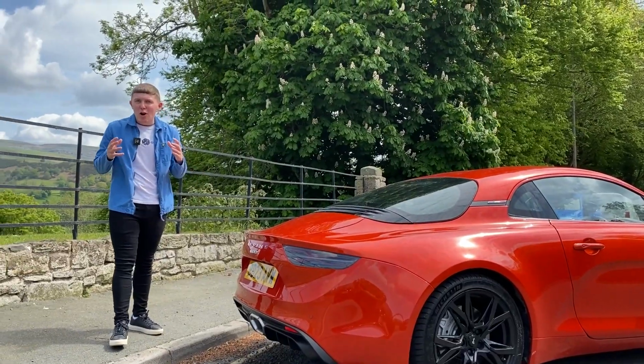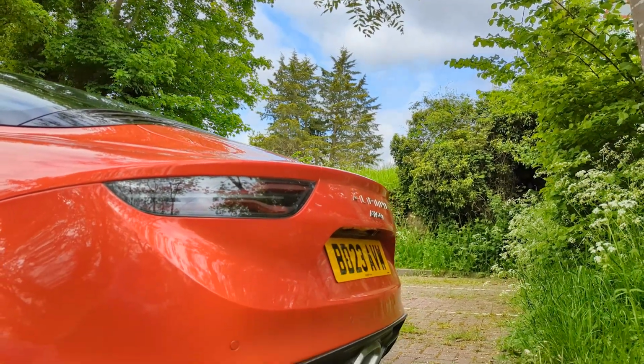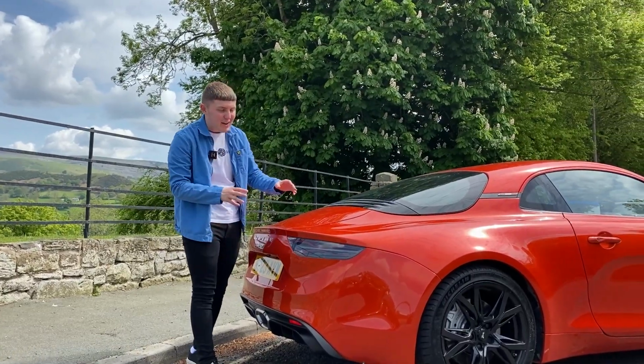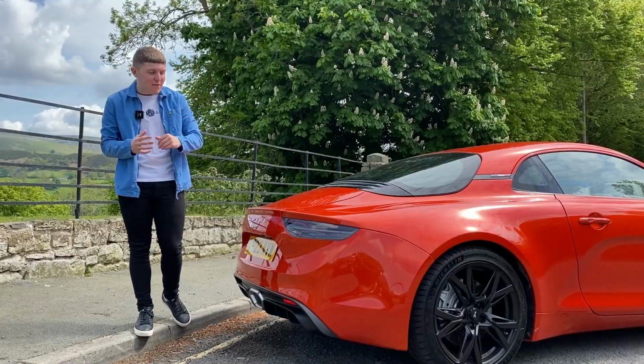That really makes the car stand out and give it that really racing edge. But when we talk more about the design of the back, you have these two nice little dips here and here. It's quite sleek. There's not really much going on at the back, but I don't think it needs it. It's very sleek, very classy.